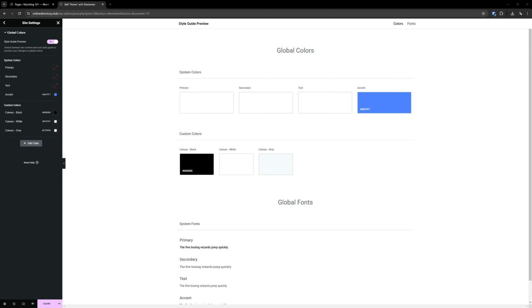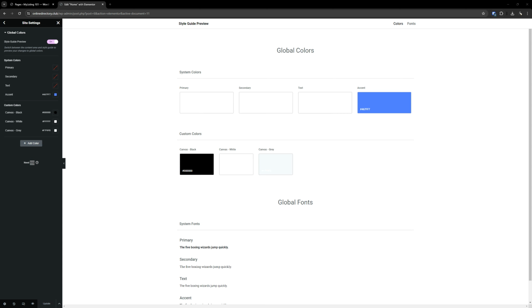Okay. Let me see if there's anything else I want to put in here. There's a lot of different shades, which we'll get to when we look at the CSS variables. I'm trying to think if there's anything of dire importance right now that we need to get into. I mainly just want to show you the process, okay? So I think that's good for now. Let's go ahead and click update here.